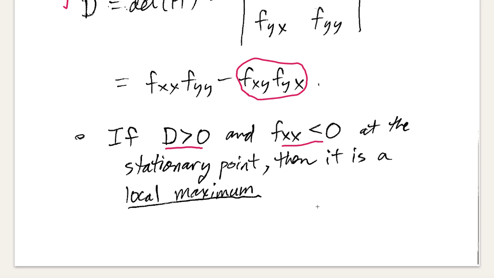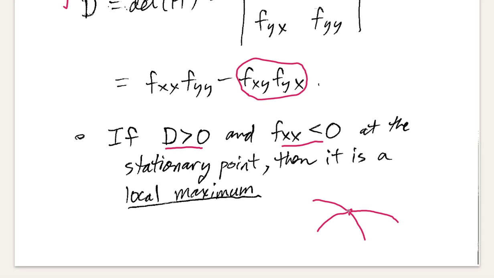Okay, by the way, let me just mention why this is working here. I could have replaced this by f sub yy is less than 0, by the way. That might be an exercise for you. Okay, at the stationary point, the reason why you're getting a local maximum is that this surface, I'll try to make it look surfacey here, okay, let's say this is a high point on the surface here.